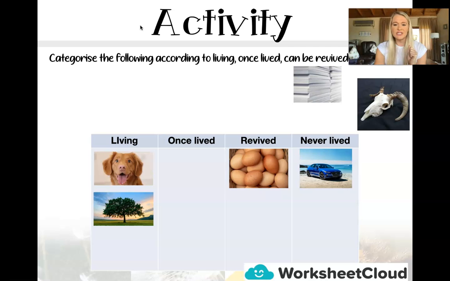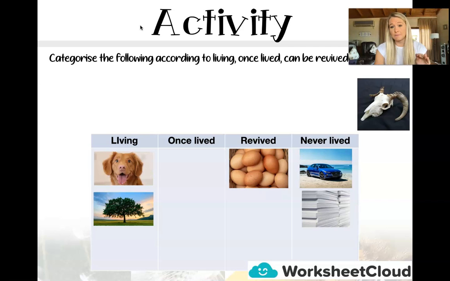Then our fifth picture is paper. Now, some of you probably think, well, okay, so what is paper? Is paper living? Can't be. Was paper once lived? Can it be revived, or is it non-living? Now, paper is different to a piece of wood. A piece of wood hasn't been manufactured in a way that it's changed the texture and things have been added. And so paper, yes, paper is made from trees, but remember, there are other things that are added in order to make paper. And so paper, we then classify as non-living, right?